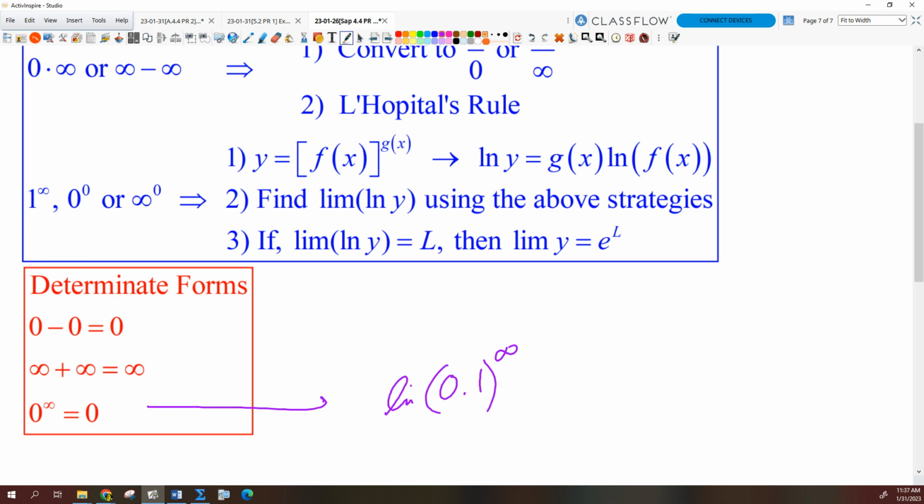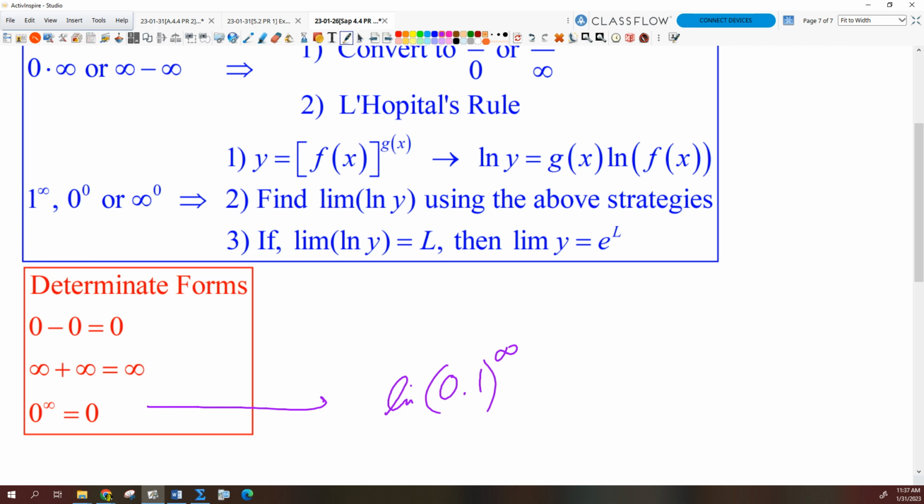0.01. What's 0.1 cubed? 0.001. To the fourth, it's 0.0001. So you see the trend here, right? If we take a number that's less than 1 and we take it to an infinite power, that's going to drive it down to 0, isn't it? Because every time you multiply successively by a number whose absolute value is less than 1, it's going to make the product smaller, right?